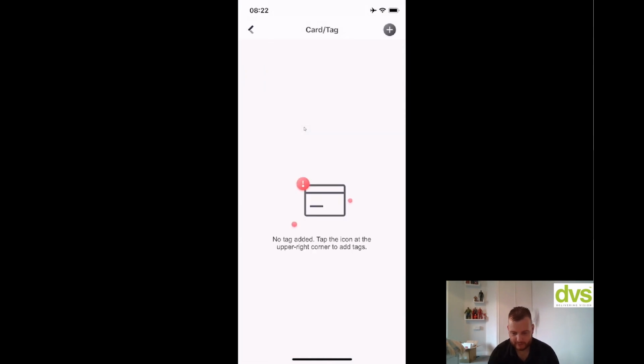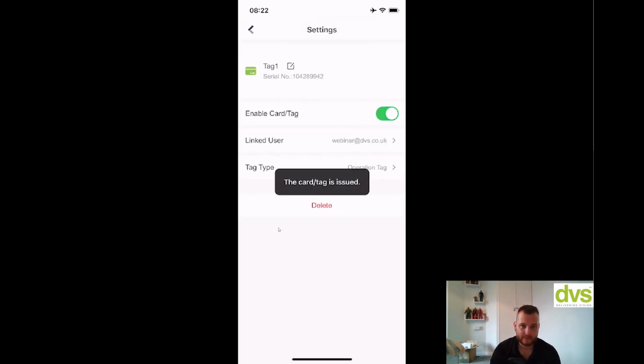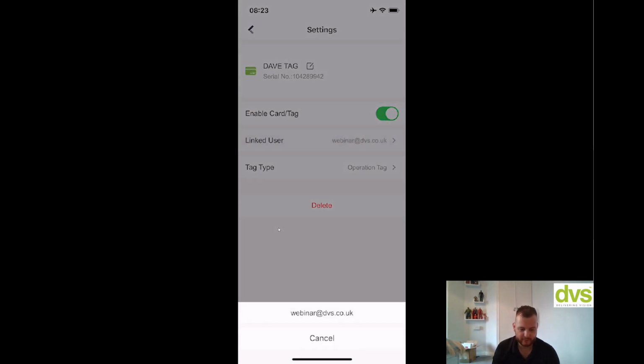So simple, go back, and then I can select card or tag. Just press the arrow in the top right hand corner, add card or tag. Press tag. Get this little white fob, like I said earlier, and present it. Tag is added, enrolled. I've enabled it, so I can give it a name and say Dave Tag. Now I've got a reference, so in the system log, it'll tell me who's used this tag, along with the serial number, so it's really traceable. The linked user is there.